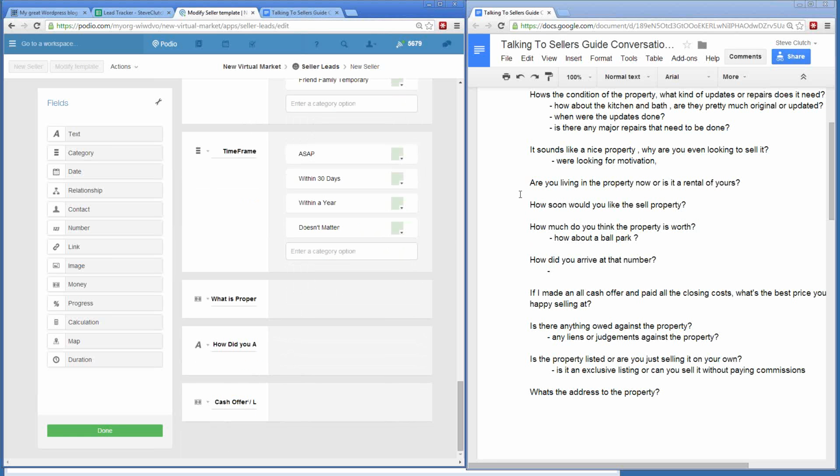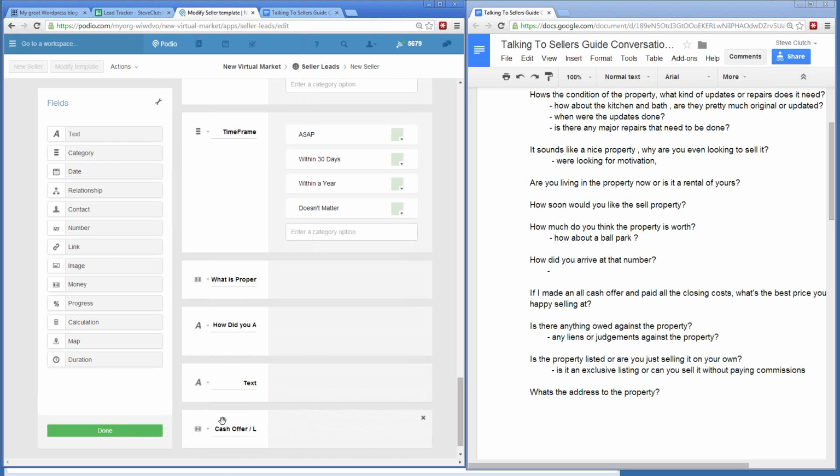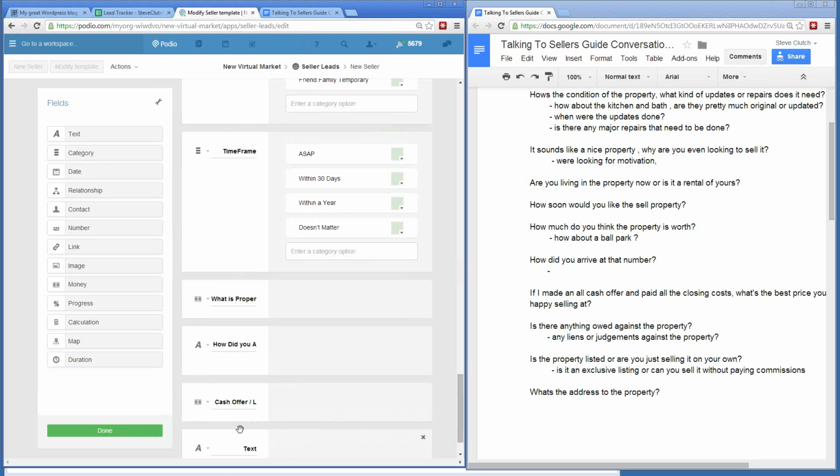Cash offer, lowest price. Anything owed against the property. Oh, okay. Let's see. Yeah, let's put a category. Mortgage. Free and clear.